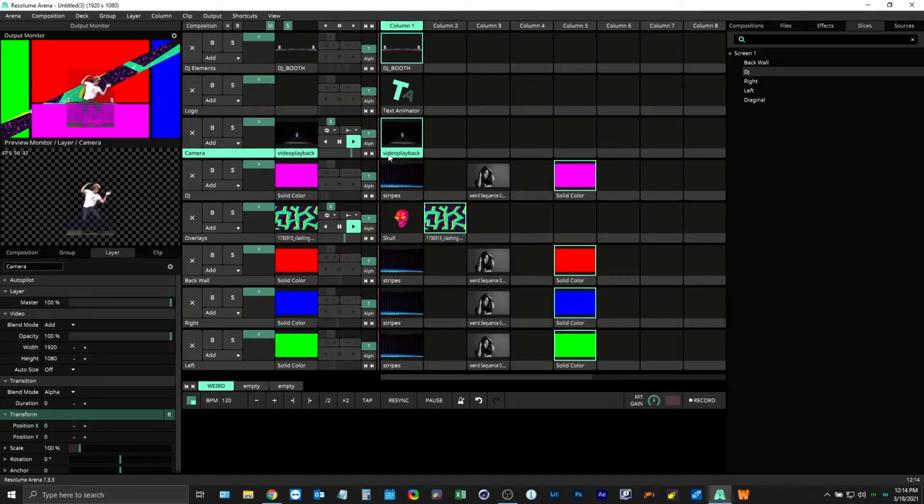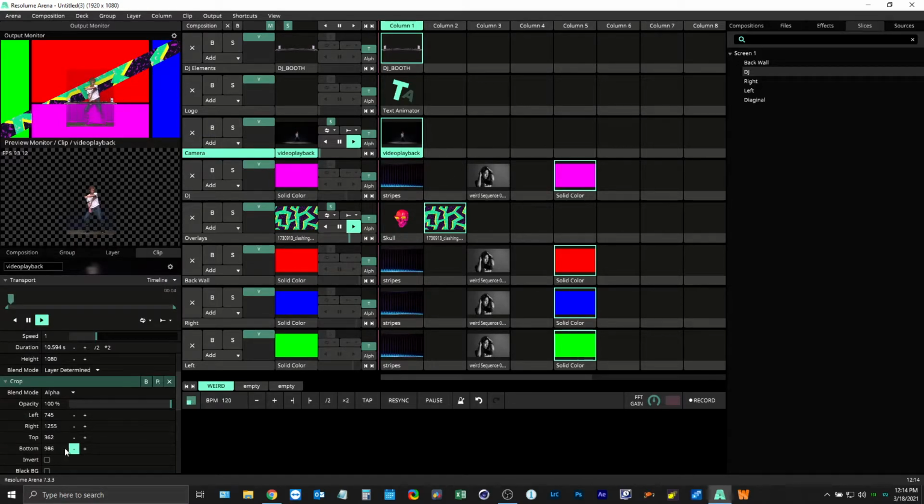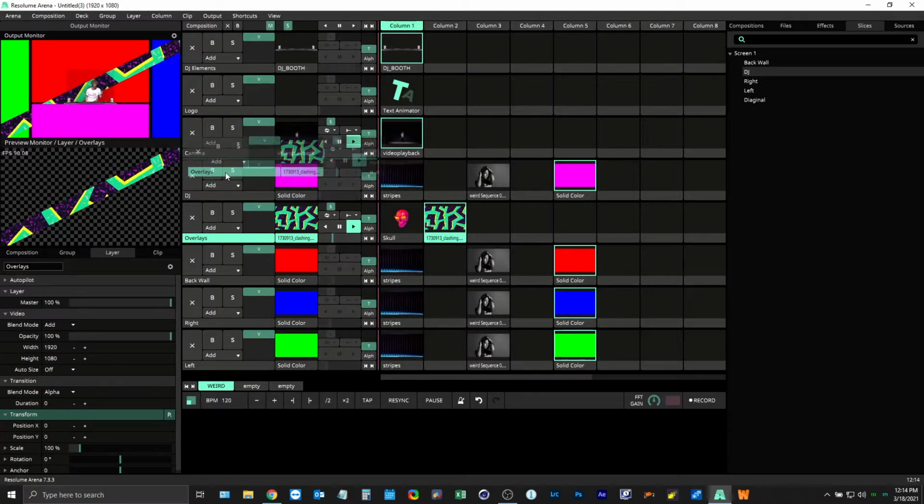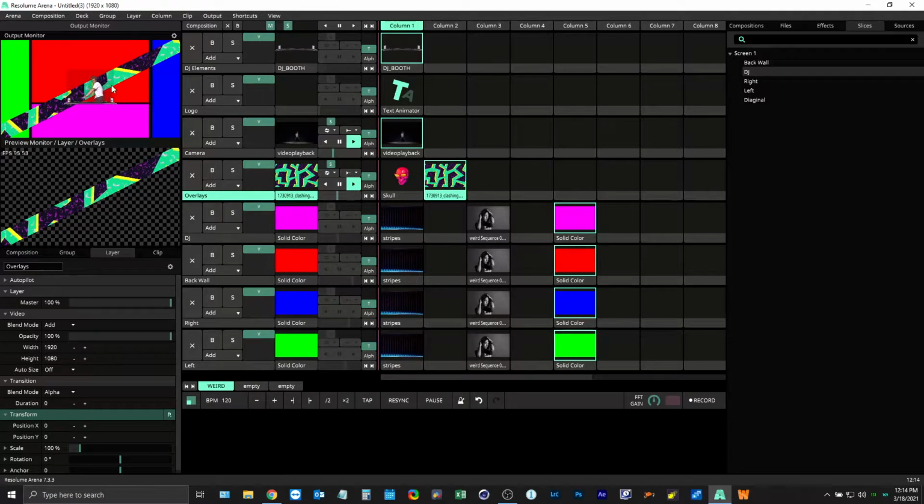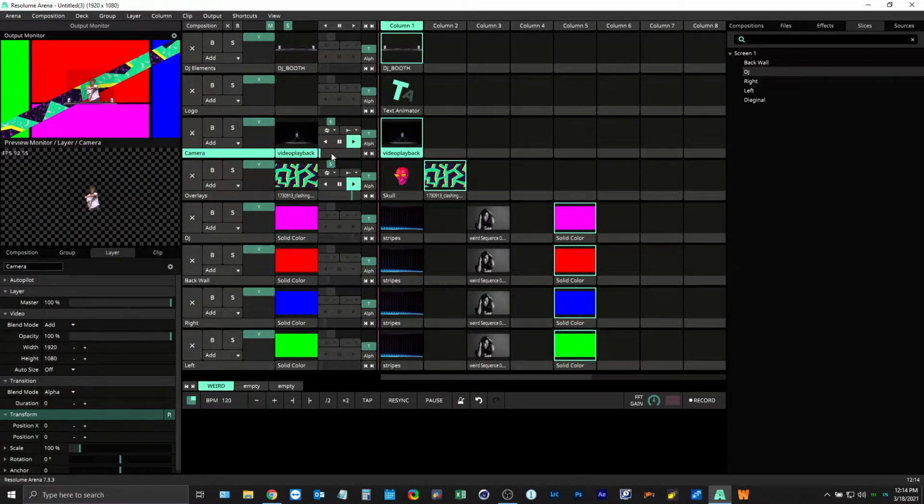And then you'd have to go in and crop the bottom of your camera feed off, so it's not going on top of everything. And then we'd put our overlay on top of that. So at this point, that overlay is on top of all the screens and you're not seeing your feet. You just have to use crop a little bit to make this method work. But right now we have this cool looking little overlay going on right here.